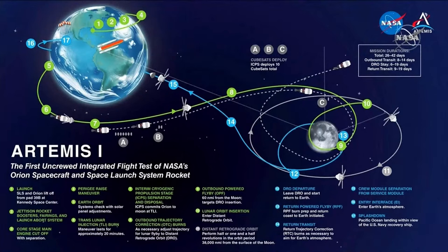So in terms of decision gates, we had a number of pre-planned decision gates. The mission management team is going to meet on the following dates to set up for the key decision gates. We could adjust these if we need to, but on November 30th, we will meet to discuss departing the distant retrograde orbit, which is essentially reversing that two-maneuver sequence through bullets 12 and 13 on that mission map. And that sets up the distant retrograde departure on December the 1st, followed by the return powered flyby on December the 5th.